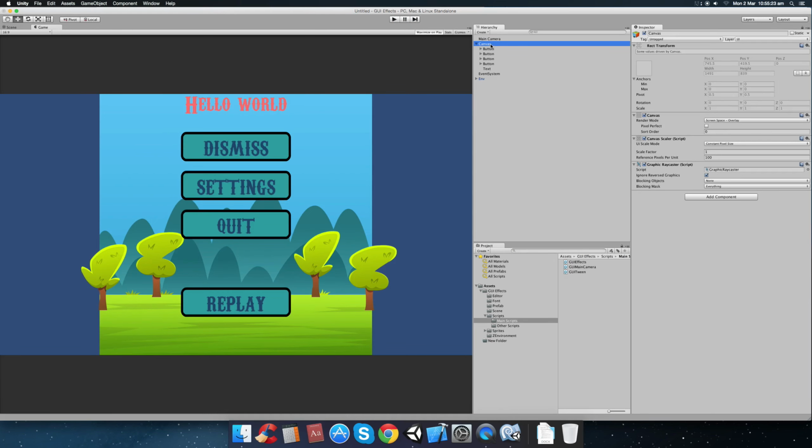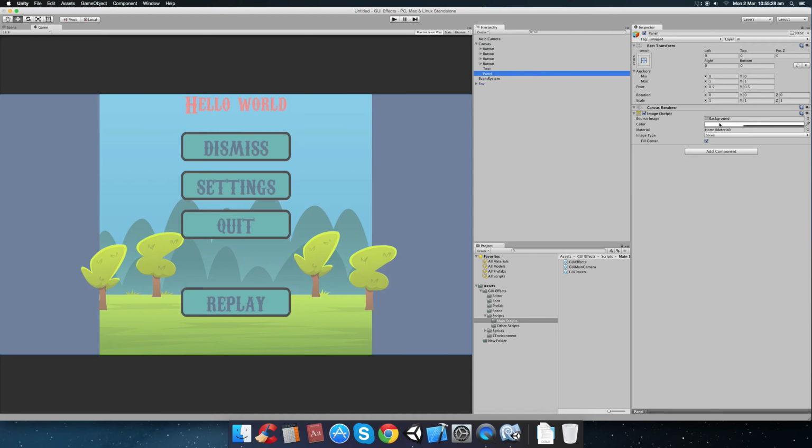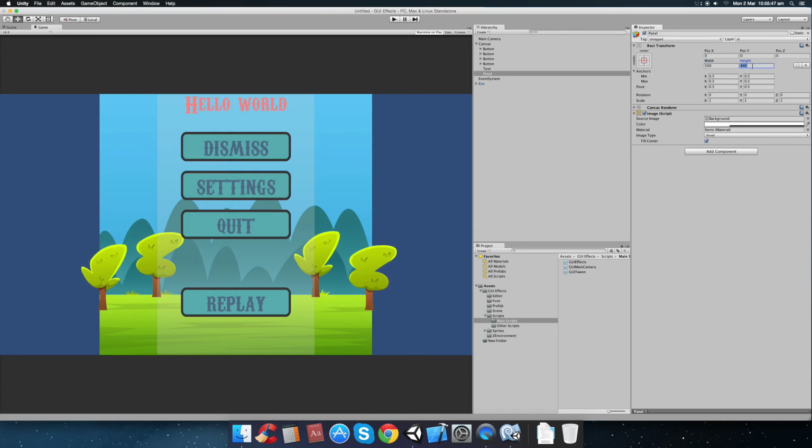You can animate the whole panel also. Let's create a panel. Let's slightly decrease the background, let's say 64. Now let's set width and height. Set the anchors to the center. In the rectangle transform, decrease the width, let's say 500. Decrease the height, let's say 600, or now 700. No, 800. Yeah, 900.